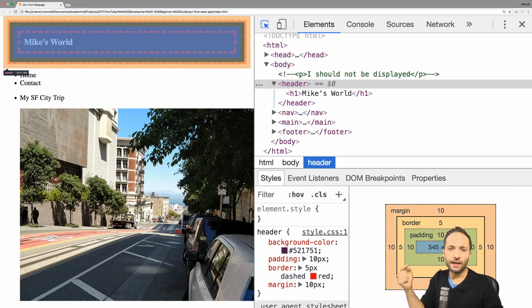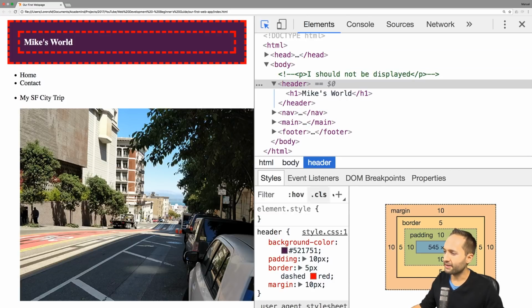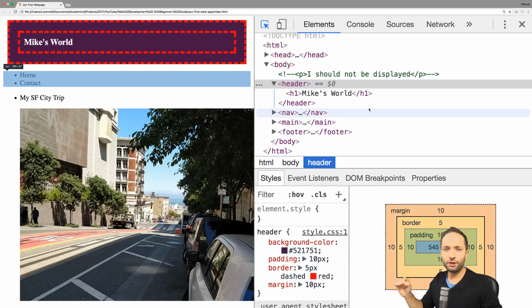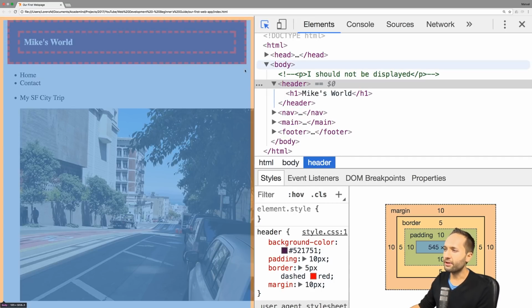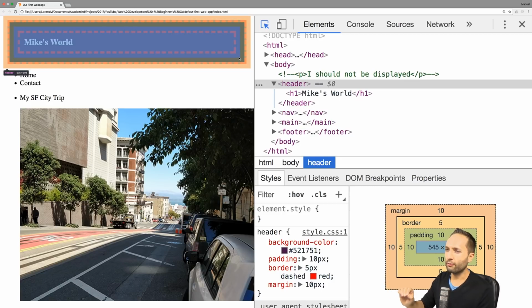And additionally, you can use the Chrome developer tools, this elements tab, and then right here, the styles part, to get a really quick overview of the current style applied to your website. Now, as I said, we will dive deeper into the box model throughout the series, but there is one other thing I would like to show you in this context.